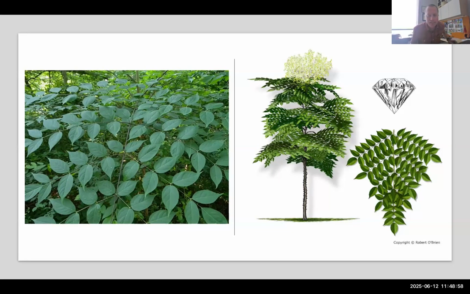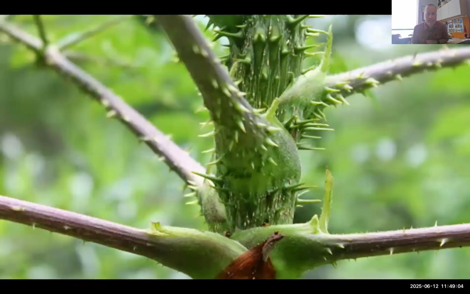I don't want to get into too many details of that, but this is a pretty easy one to ID because it ends up being generally a giant leaf. And not only that, but the petiole and the rachis of these leaves have these sharp prickles all over them. And that makes them pretty easy to ID.